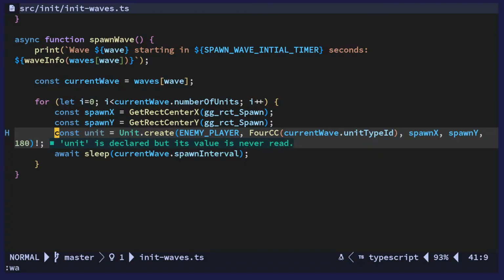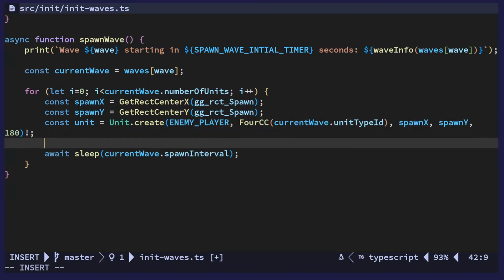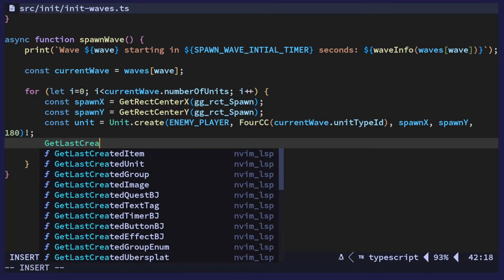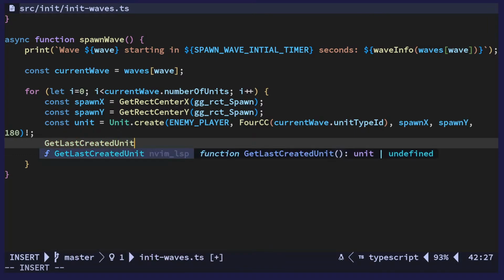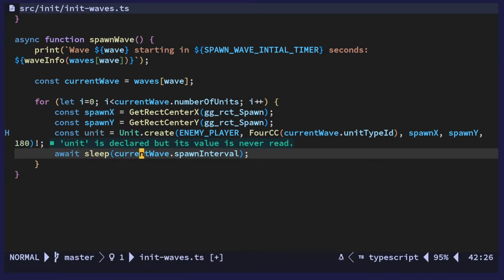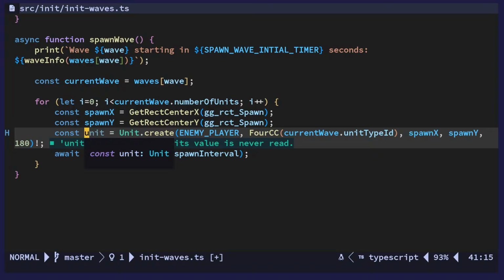So we'll create our unit. We get it back. Usually in the editor, you would create a unit, and then to refer to that created unit, you would do get last created unit. But we don't really need to do that here, because we can just use the return value.